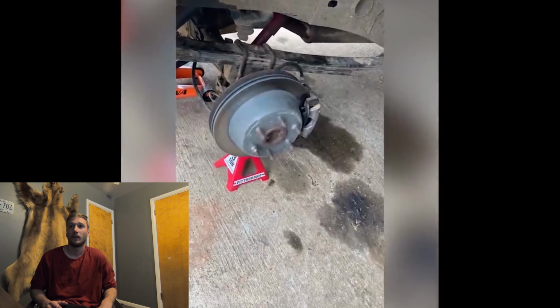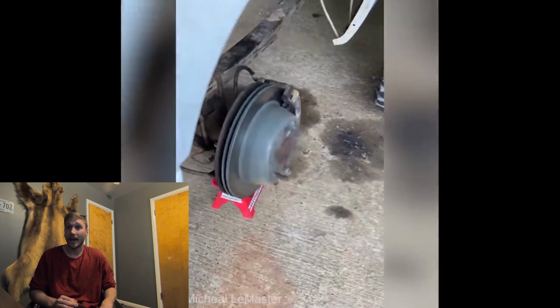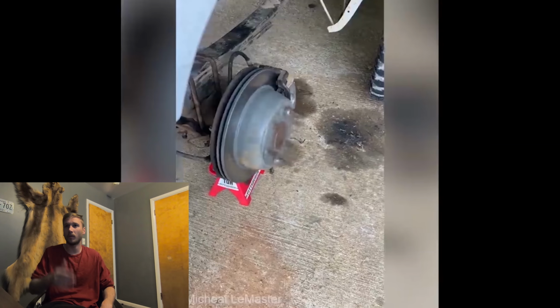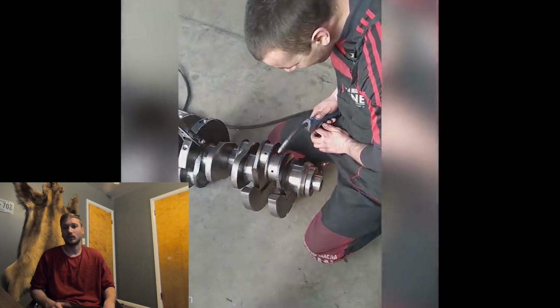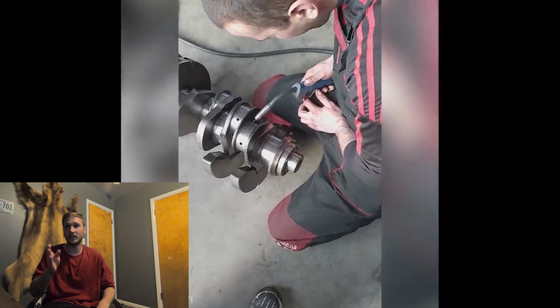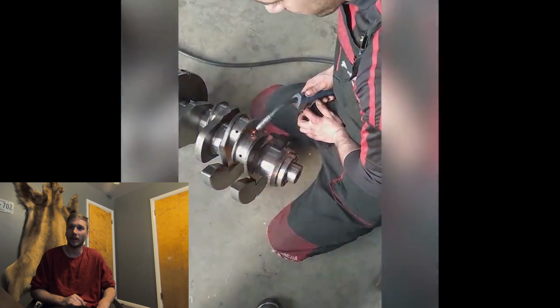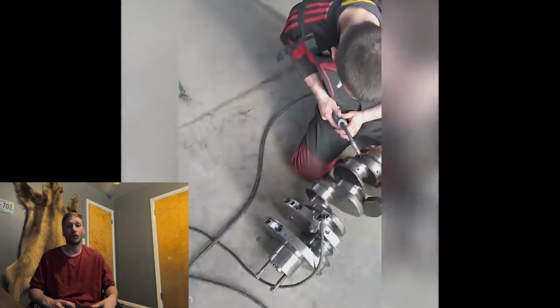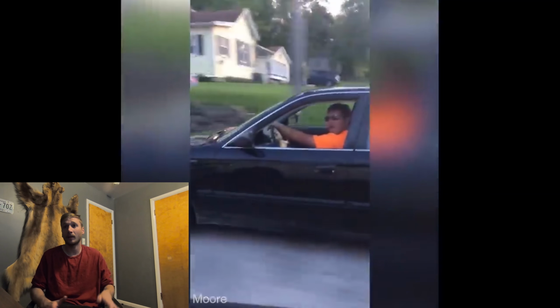All right, here we see this is an axle out of a truck, and that axle has been bent. That's why you can see it wobbling like that. It's got a bent axle. So, okay, this is funny because you might see a welder and think, great, he's welding that piece of metal that's broken, but you cannot weld a crankshaft. They're forged, so when they're hot, they're stamped out of one piece of metal, and they can't be reconnected.